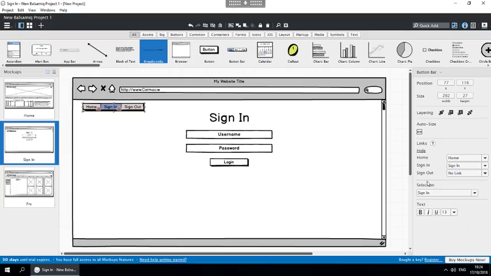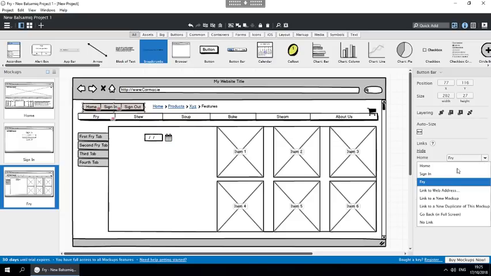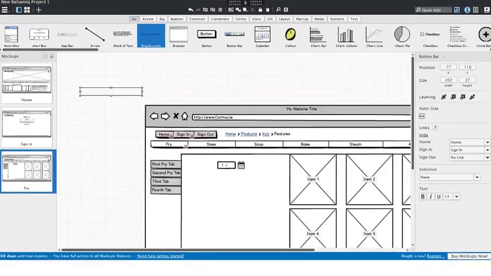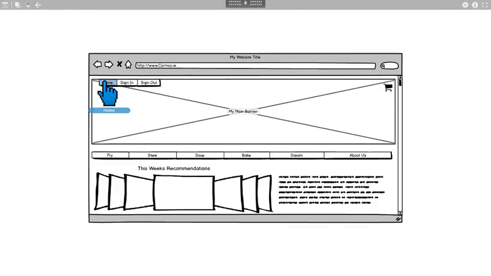So home, sign in, we've no sign in, and on fry, first tab, so I want home. You should always make sure that you have the links to your mockups working across. So for example, home, it's important that I get back to the home page. If I didn't have a home link to get back to the home page, I'd be stuck in this fry tab. So when people are using the mockup, they wouldn't know where to go from there. It'd be kind of stuck in the dead end, and they might not be able to view whatever mockup page you're trying to do. So here's our home page with some weekly recommendations, images in a carousel that go by, some text detailing that.